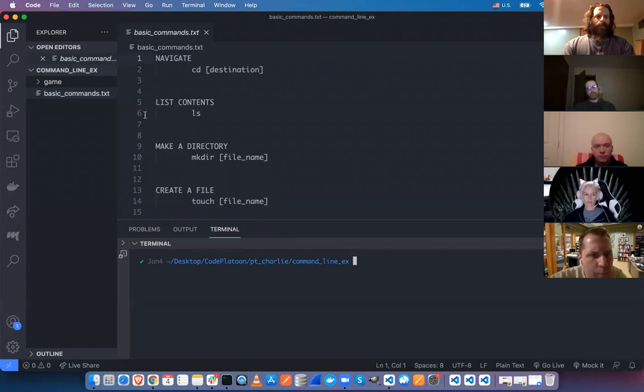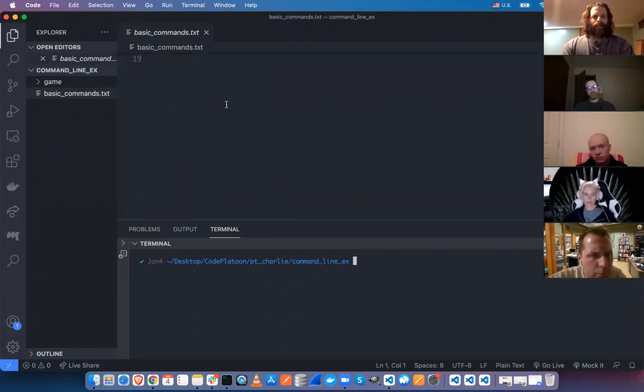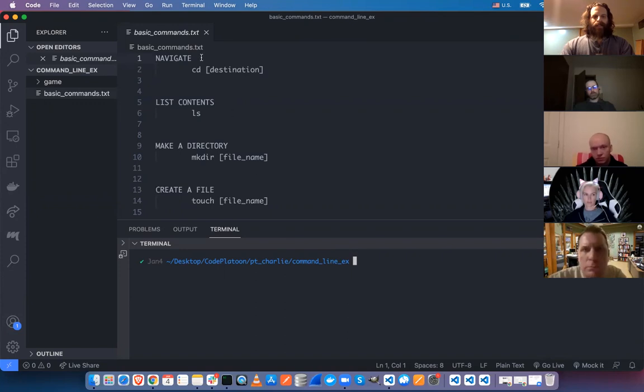All right, so we can see here that we have this basic commands.txt, and I can take a look at this as it is right here. And so if I want to navigate, use cd, and I can optionally, so this is a standard convention you'll see in all kinds of documentation for code, use brackets for some optional thing. So cd can optionally pass it a parameter.